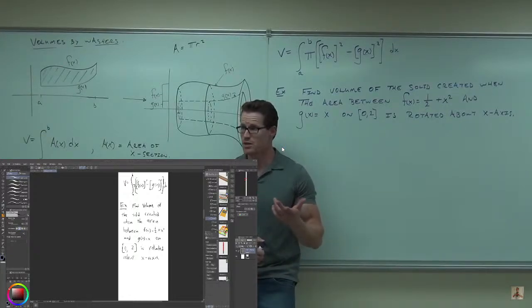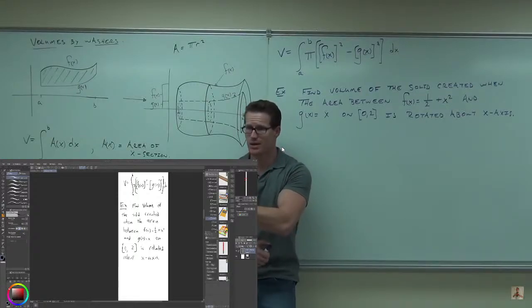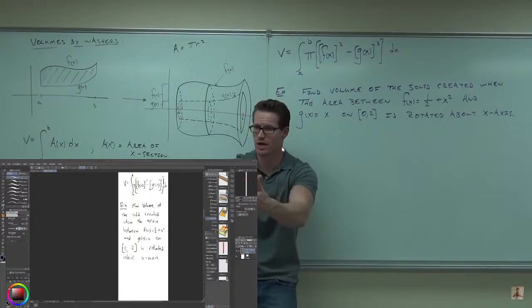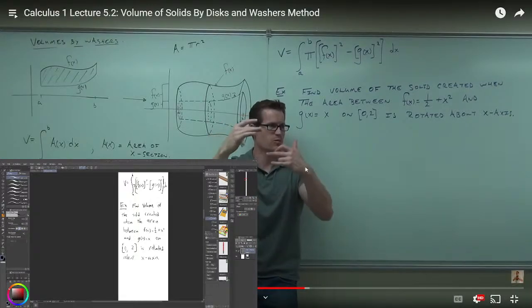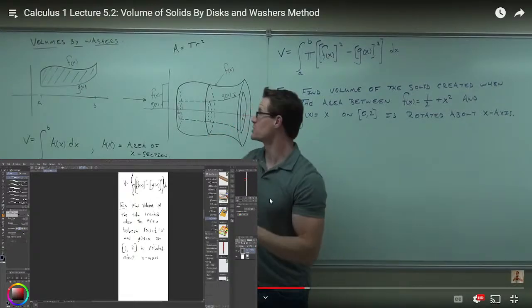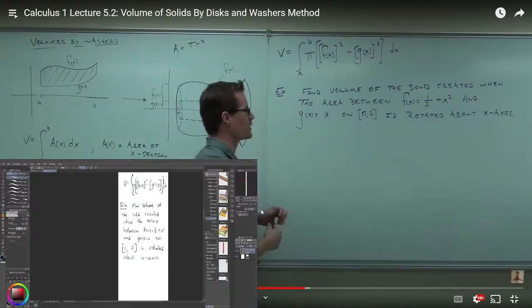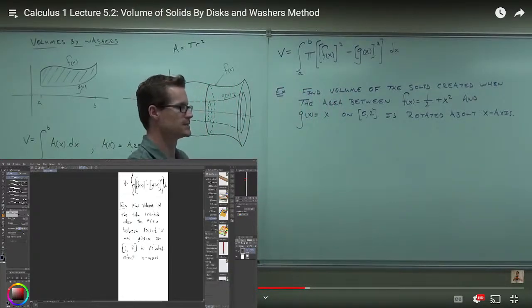What we could have is positive volume, but we need to make sure we set it up right in order to get positive volume. So you need to find the one on the top and the one on the bottom. That way when you subtract them correctly, as Sarah said, you get the right answer. We need to know which one of these is our f of x and which one is our g of x. That way you set the problem up right. So how would you do that?